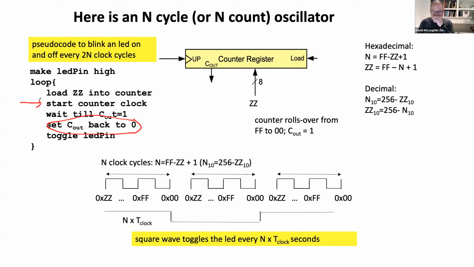But if we crossed out this line, then what would happen here, after we go through this loop the first time, we'd come back to it again, and we're trying to wait until the overflow is 1. So what would happen is it would immediately be set to 1, so we wouldn't wait. So our timing would be messed up. The first time we go through the loop, it would work correctly. But the next time, we would just pass right through the loop without waiting at all. So that's why with every time through the loop, we want to reset that overflow bit.